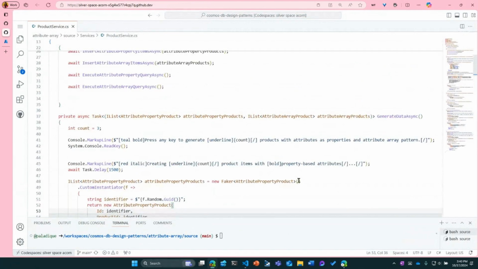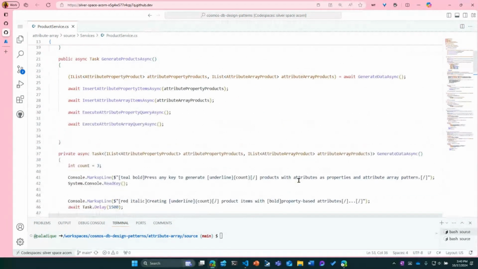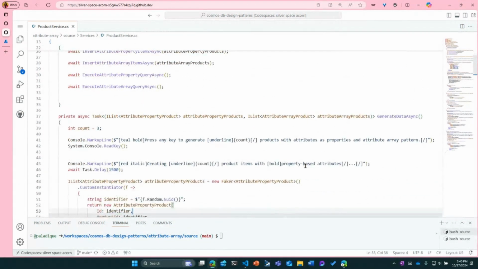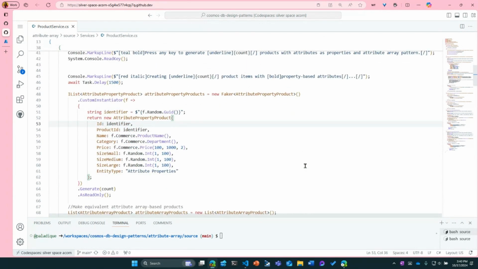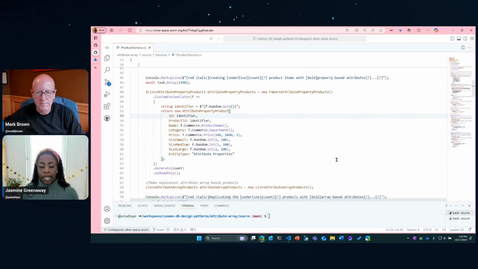So what I have here is a simple .NET console app that is using the Faker library to create some synthetic data for me. In this first example, we're taking a list of items or objects and inserting those right into our attribute array collection, or our attribute array container.